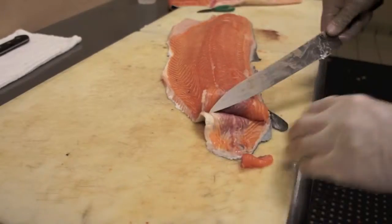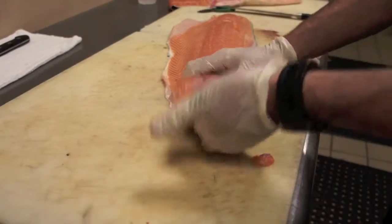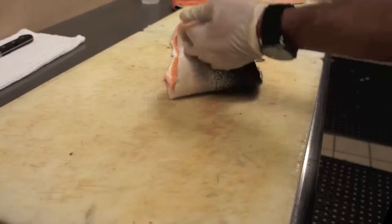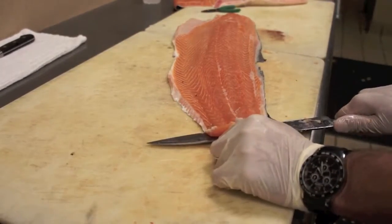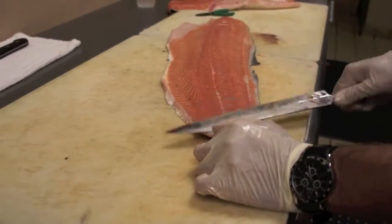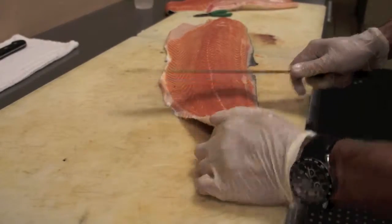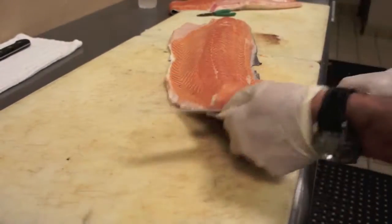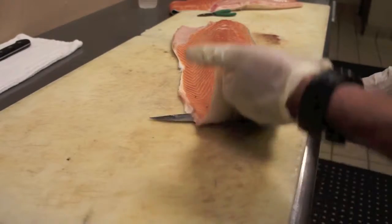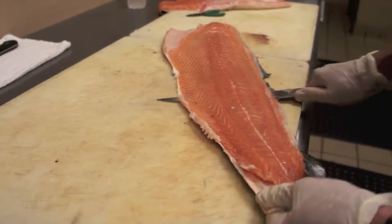It always helps me if I puncture a little hole into the skin so I have a firm grip on the fish and it doesn't slide away from me. I take my edge really flat against the skin. I don't want to come up on the fish or else I'll start digging into the actual flesh itself. So I keep my blade at a slight downward angle so that if I do go through anything, it'll be the skin and not the flesh. I'm keeping taut with the tail end while working my knife towards the front of the fish.